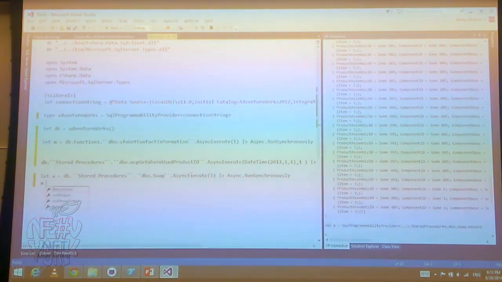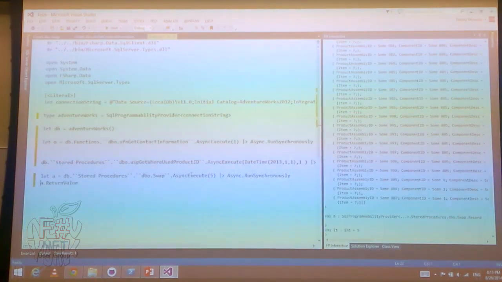So this record has all of the output parameters and return value. And actually 5, whatever we passed through. The same, whatever Dmitry said about options for output parameters, it applies here too. It's not always possible to figure out exactly if a type is going to be nullable or not. We are trying to stay on the safe side and just return options whenever in doubt.